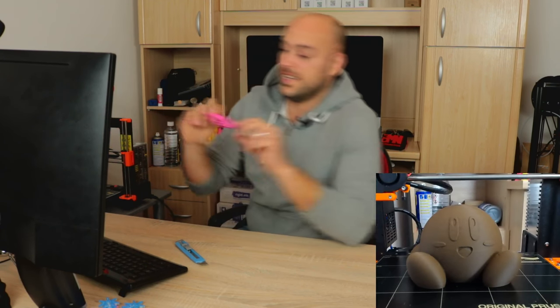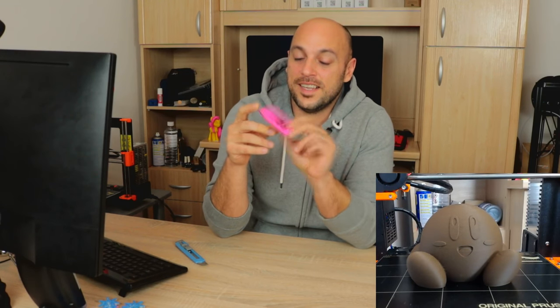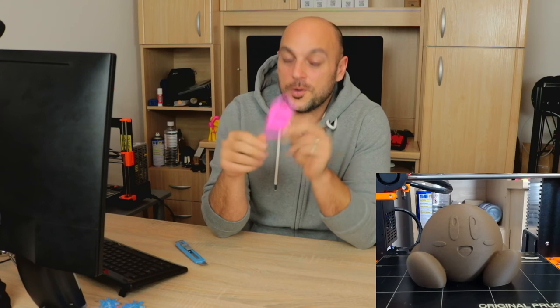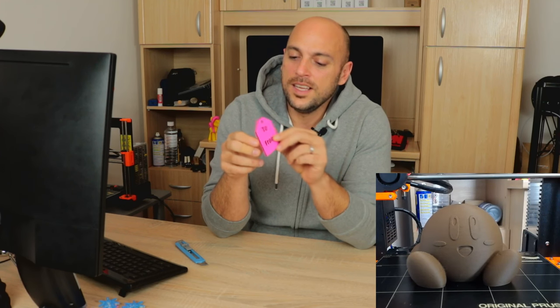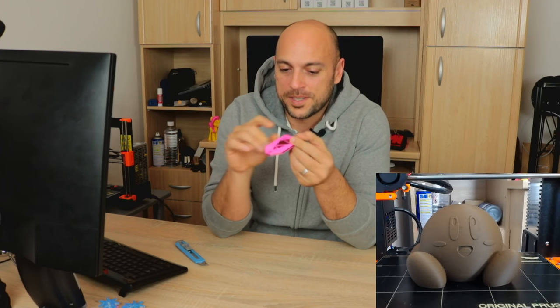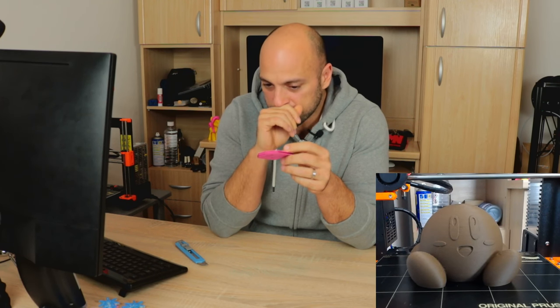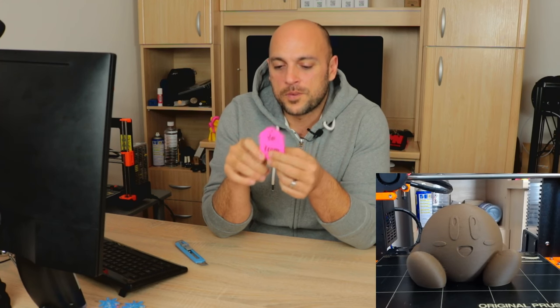So yeah, that is something I'm going to be working more on because I think there is quite a bit of potential there. Obviously, only on single layer prints. The multicolor print that Prusa will bring out will only work with same properties. It could be completely different filament as long as it has the complete same properties across the board.